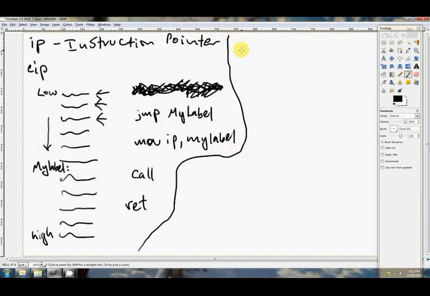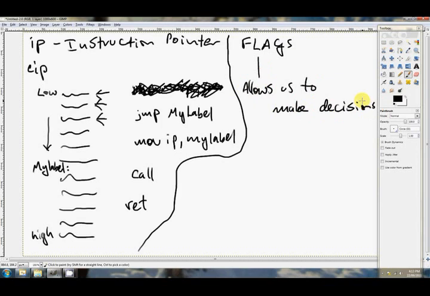And finally, I'm not going to go into details here because this is a really strange register, but I forgot to mention it in the last tutorial. We also have something called the flags register, and we use this to make decisions. We'll go through that when we're looking at the compare command, and we'll talk more about jumps later. But yeah, that's the 80386 and 80486 register sets.